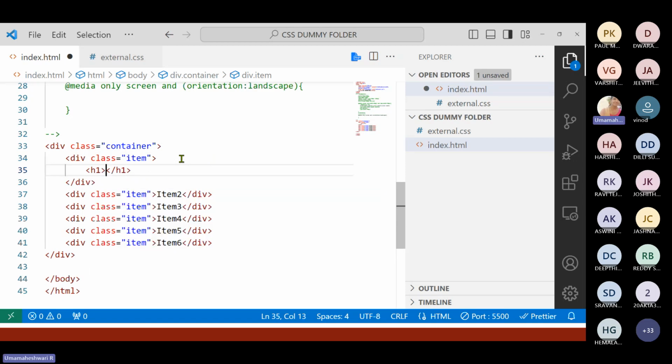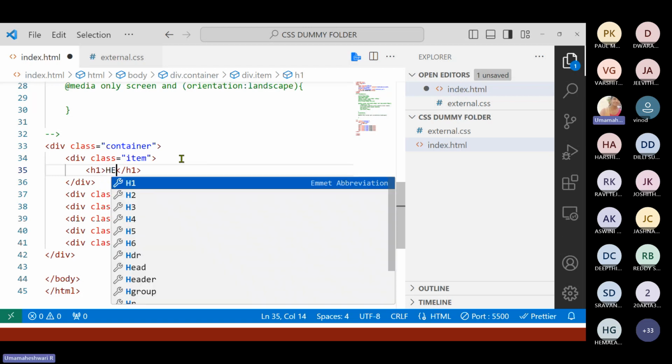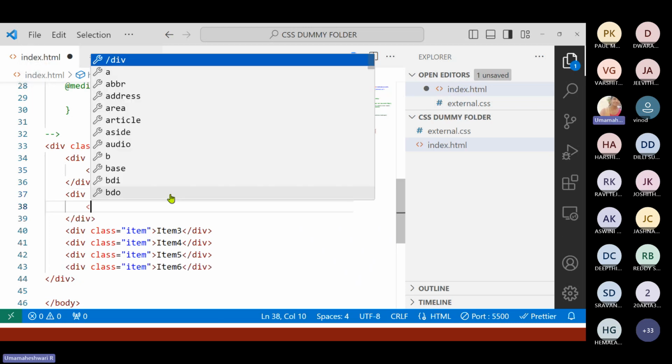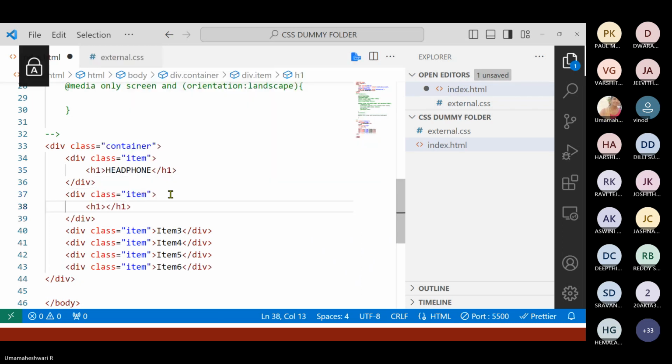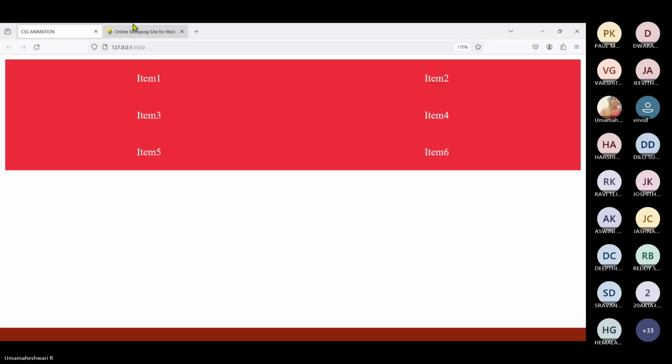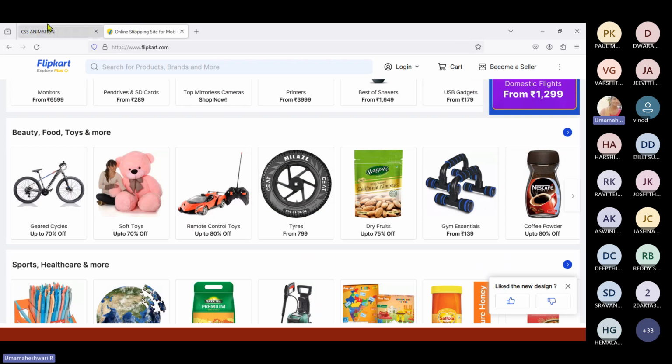Let me give some heading, like headphone. Here, let me give the value for the electronic items. Soft toy.